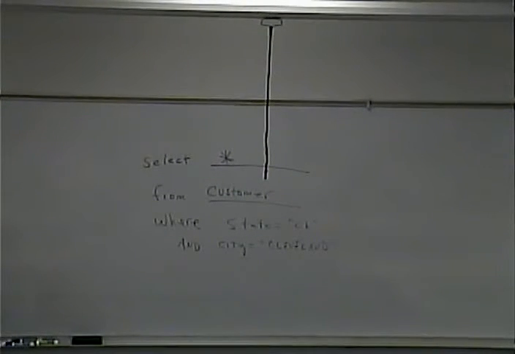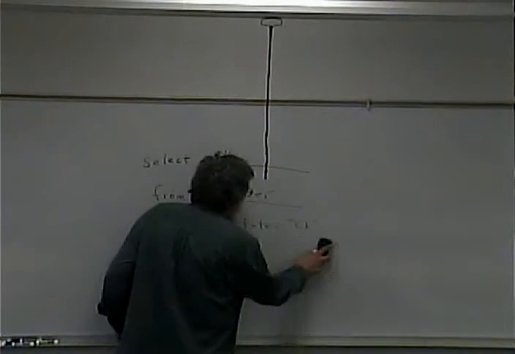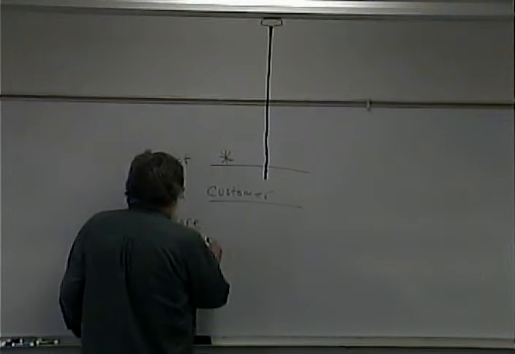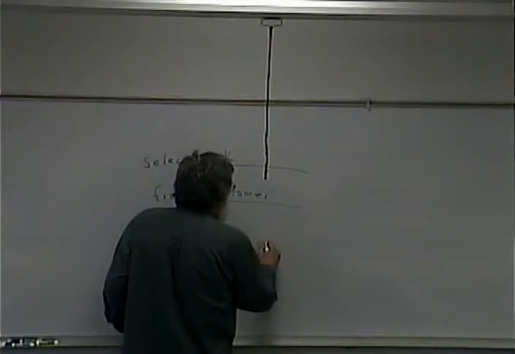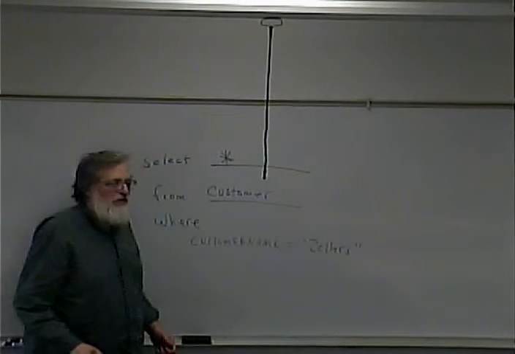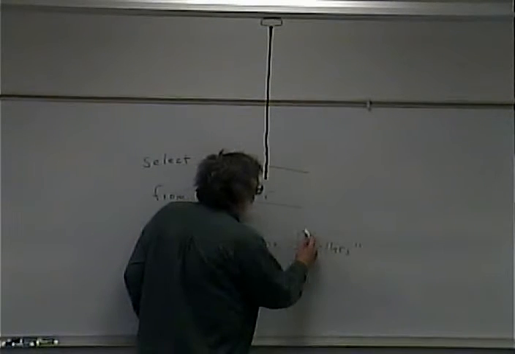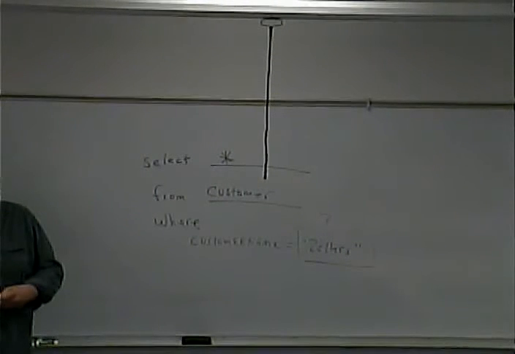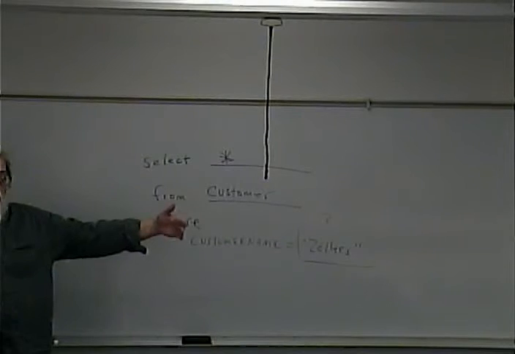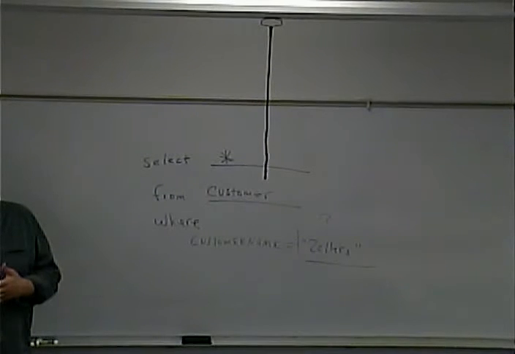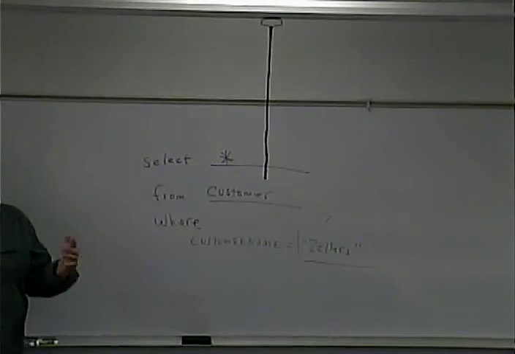One thing that is useful is approximate matches, especially when you're searching. So, let's say you had a query by customer name, where customer name equals Zellers. Remember, all these constants, all these things I'm showing hard-coded here, are going to be replaced by parameters in our application, because we're probably not going to write a page specifically for me and specifically for other customers. We're going to write a generic page that will take a parameter from somewhere and show people that match that.